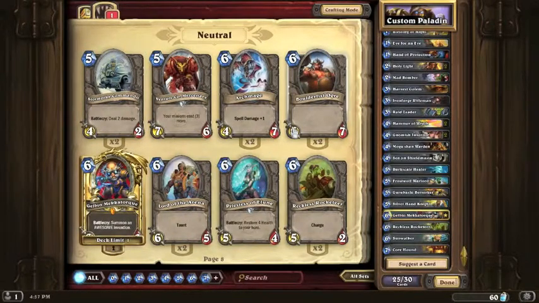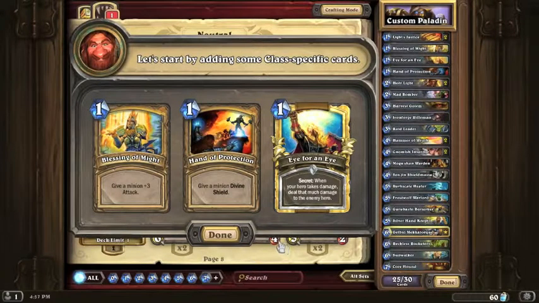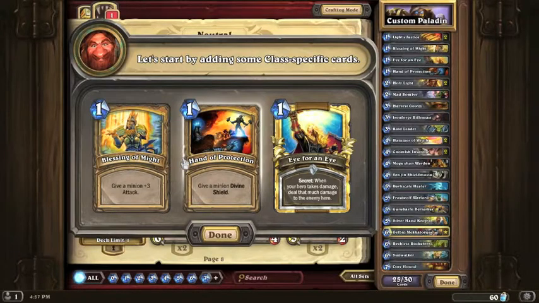So okay, I like this. Suggest a card. I'll just ask the game. What do you think I need? Add some more class-specific cards. I thought I already had enough.